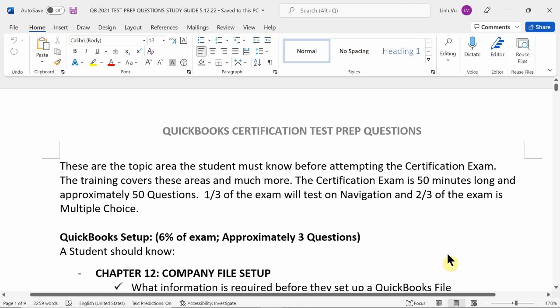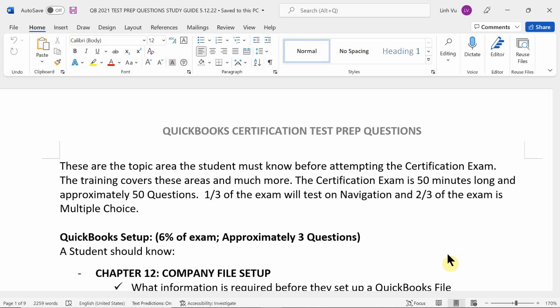All right, so welcome back to the second half of the certification test prep questions here. So we're going to go over the highlighted portions that we did not have time to go over, or chapters we haven't covered yet. So this time we went through every single chapter in the book. Okay, chapter 15, chapter 16 is extra practice.